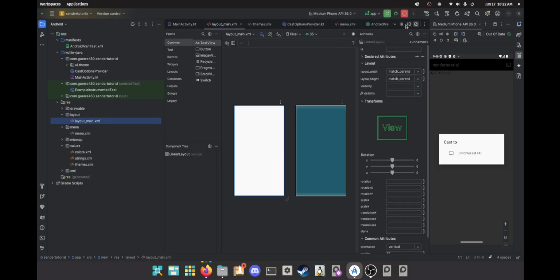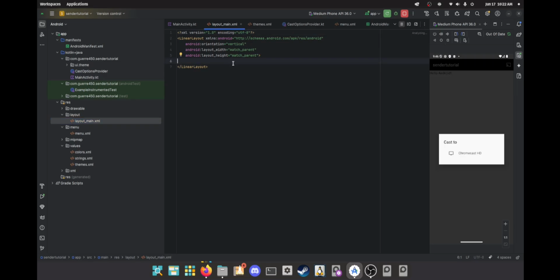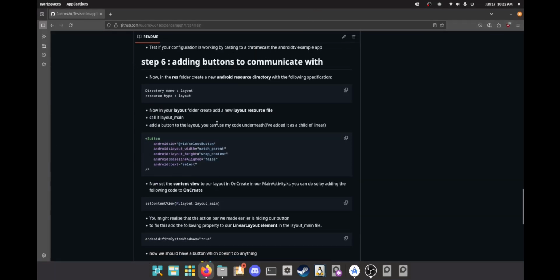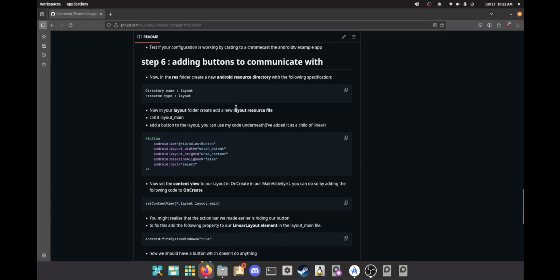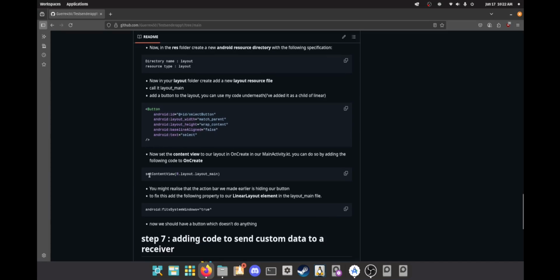Now let's go in the code part here and add this code here to create a button, which is the select button. Okay, this is fine. Now, to set our button or view in the actual view of our application, we need to set the content view to a layout in onCreate in our main activity.